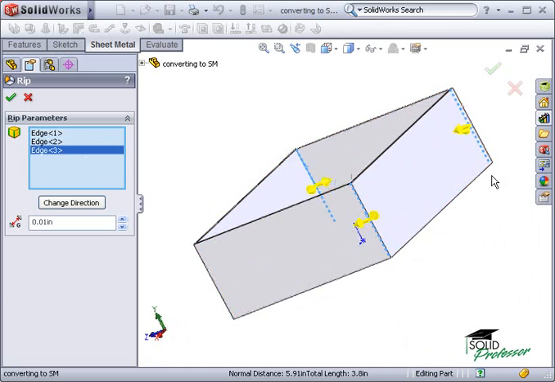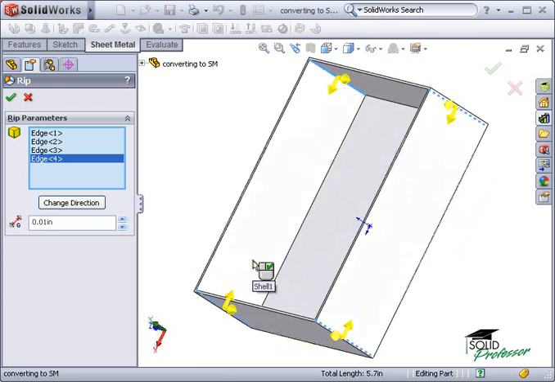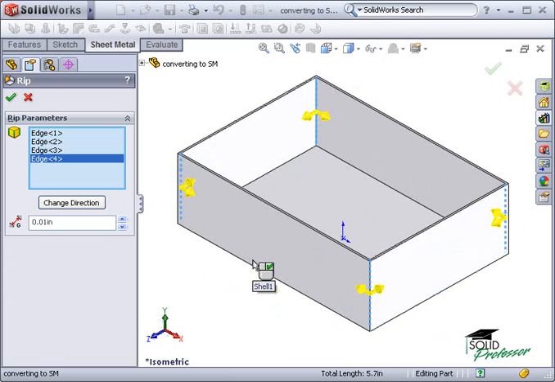As I select the edges, notice a couple of arrows appear. These indicate what the resulting geometry will look like after this edge is ripped. In the case where 2 arrows appear, each side will be shortened, leaving a small gap between them. If you click on one of the arrows, the side shown by the arrow will be shortened, leaving a gap only on one side. I'll select different directions on a couple of these edges, so you can see the results once the rip feature is complete.